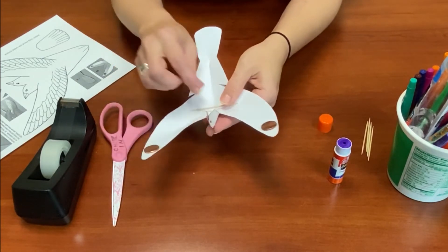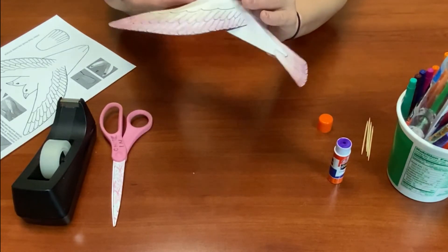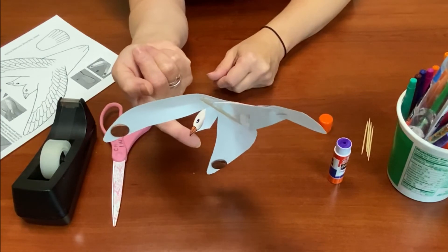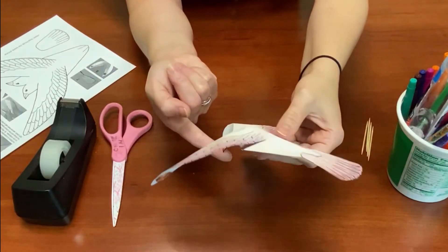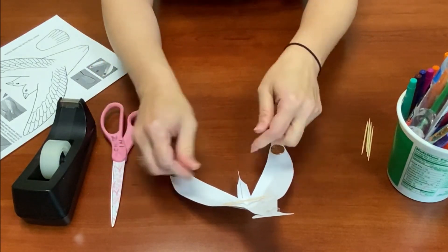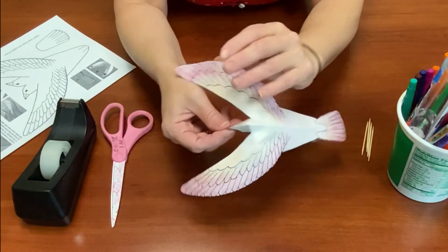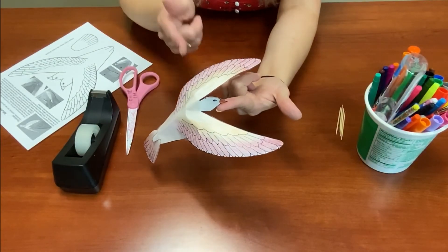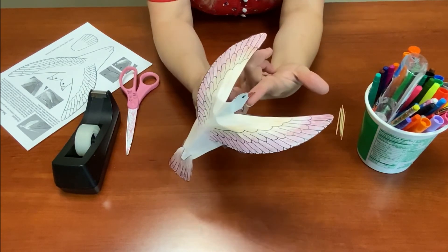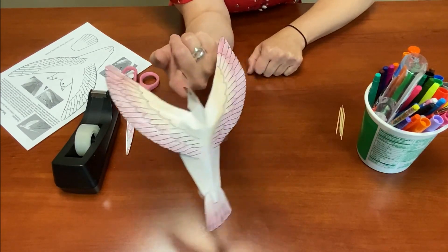Now you're going to want to check the balance. To get your bird to balance well, these are going to need to be adjusted a little bit. The way you test it is to place the beak right on your finger and let go. He's going a little bit upside down, so we need to adjust the weights on the wings — it's kind of just trial and error to see what makes him balance best. We moved the weights down the wings a little bit and now he's balanced right on the end of my finger. You can switch them off and try moving them around to see what makes the best balance or if you can make it look like he's flying. Enjoy!